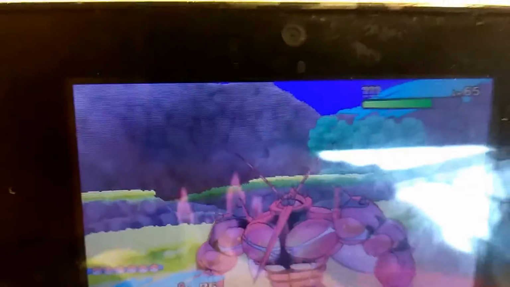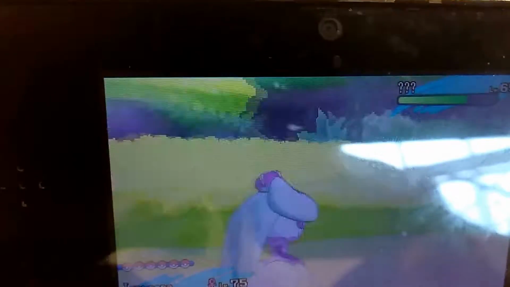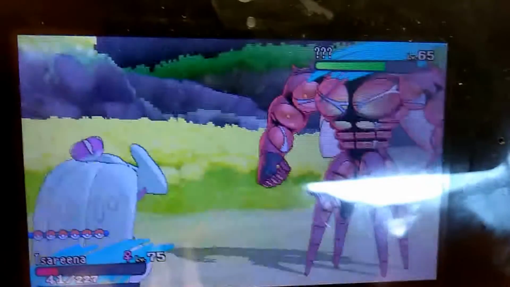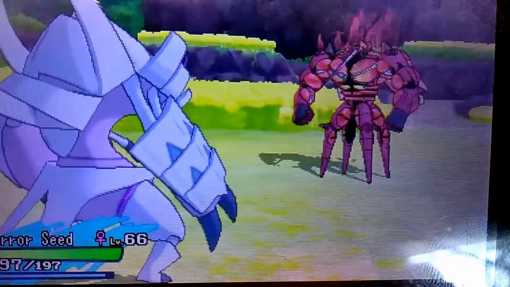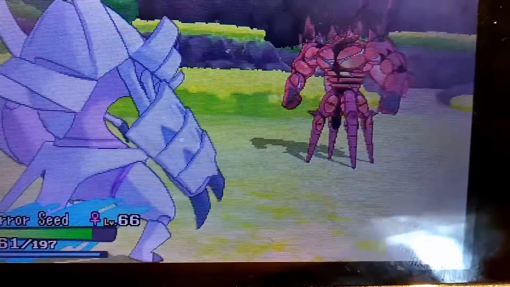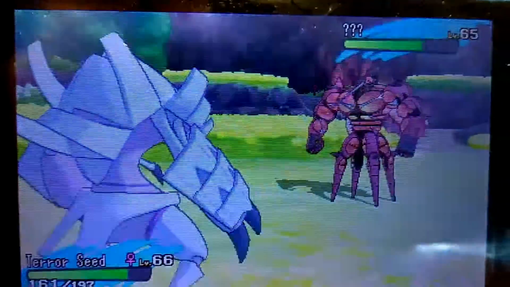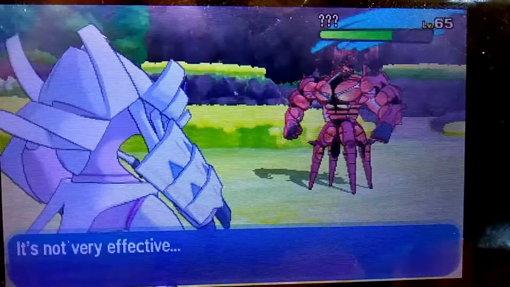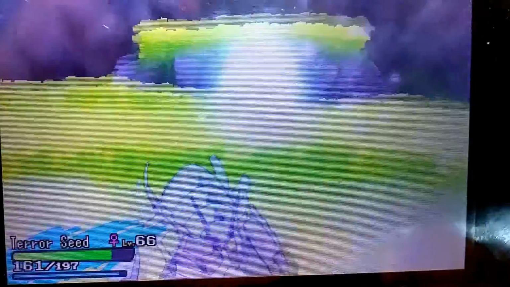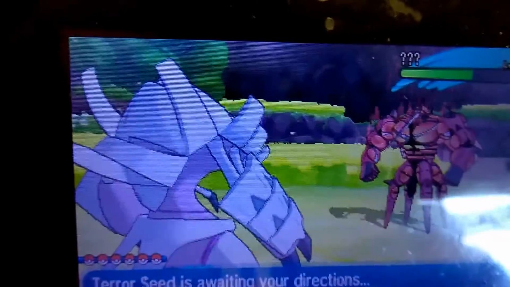Okay. Is it safe to say that I have a bug weakness? Error seed. First impression. Wasn't as impressive. We may have to liquidate some assets.